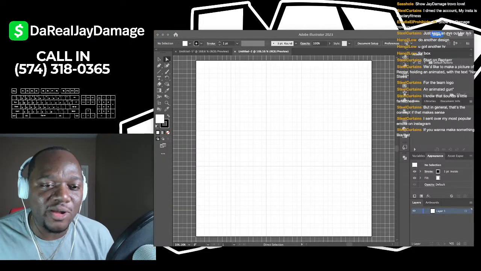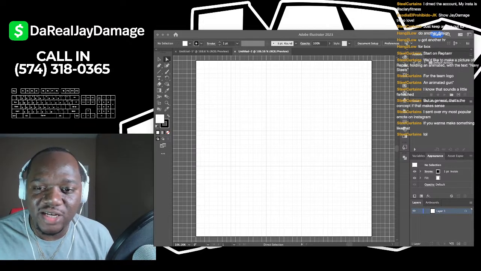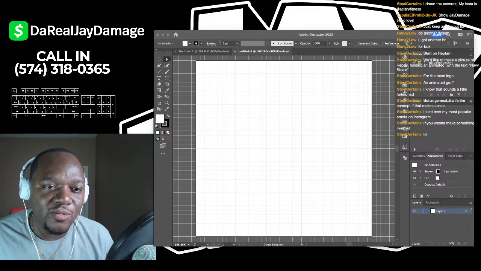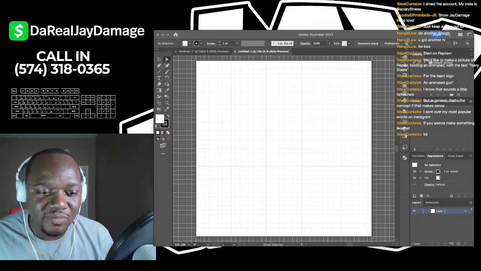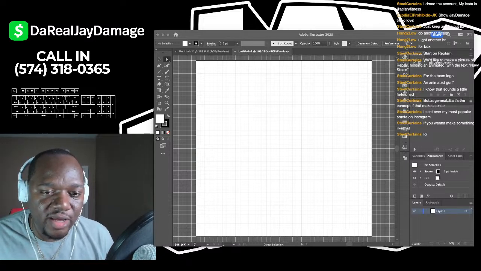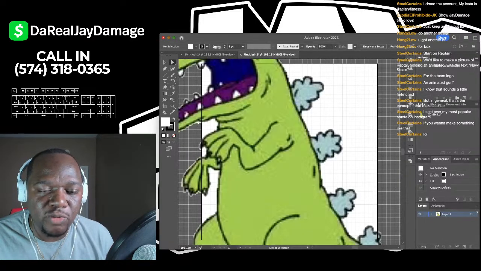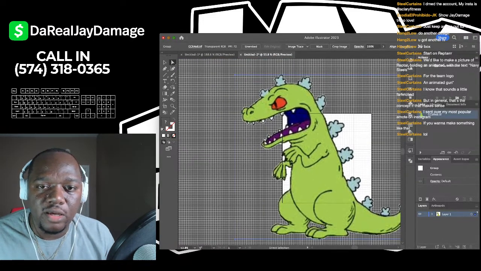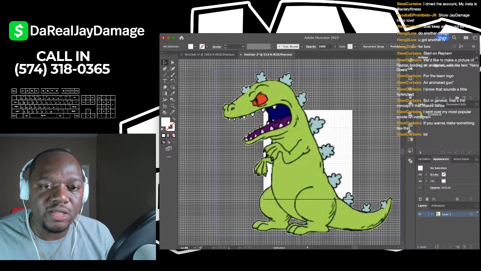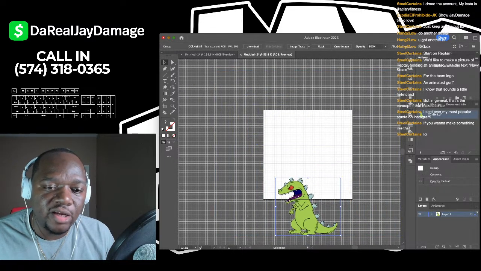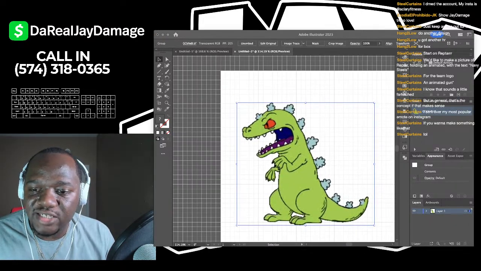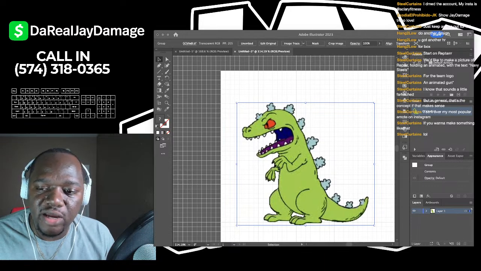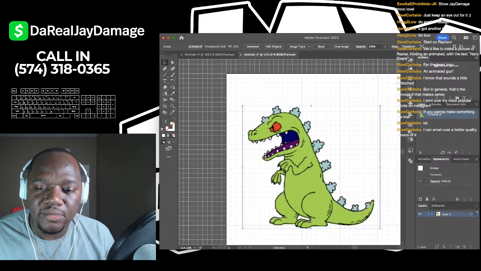I can actually do a little quick Reptar design just on here real quick. We can do that as a quick little tutorial for everybody that's watching. So let's find Reptar real quick. I see quite a few. Okay, I see some designs, but a lot of these pictures of Reptar are old. If I do work on a Reptar design, I want to make sure that I'm working on one that looks more clean and updated. It said, I sent over my most popular emote on Instagram if you want to make something like that. Okay, yeah, let me check.